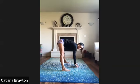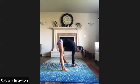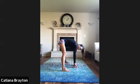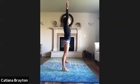Exhale, bend forward. Go to one side of your feet, and go to the other side of your leg. Back to the center, bend the knees, roll up. Again, inhale.